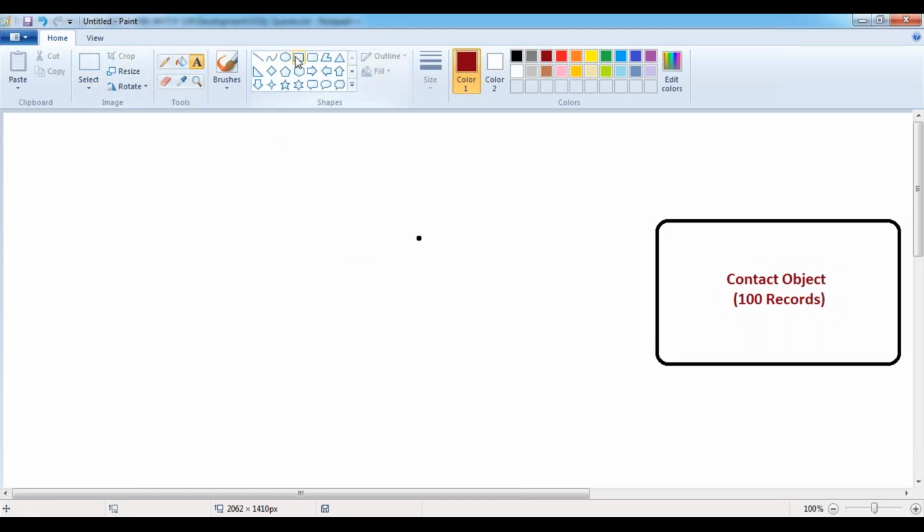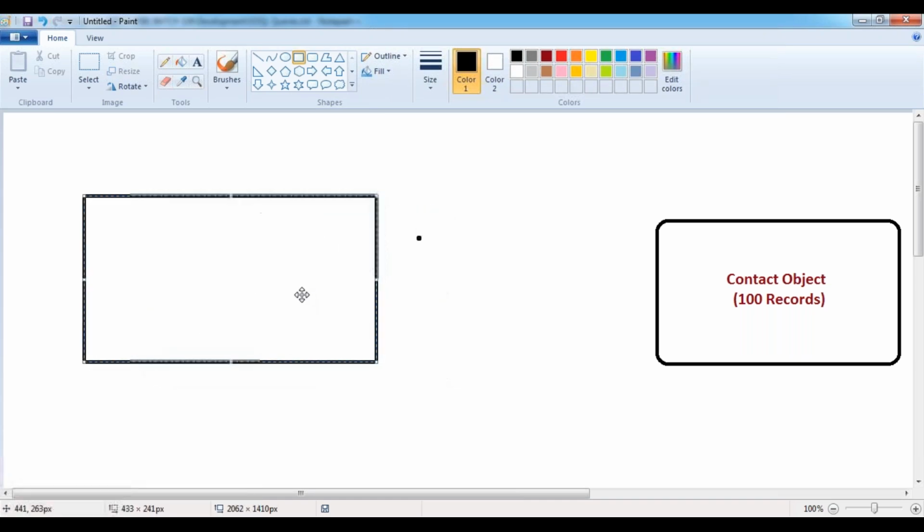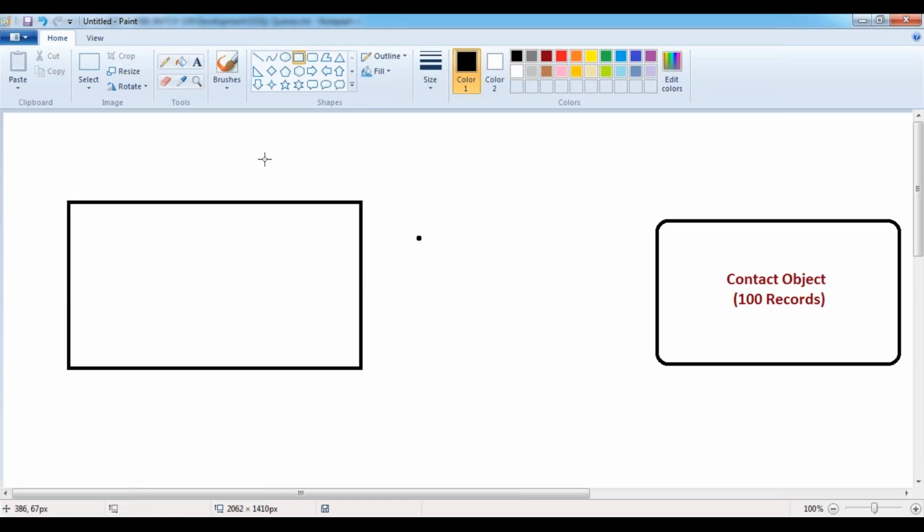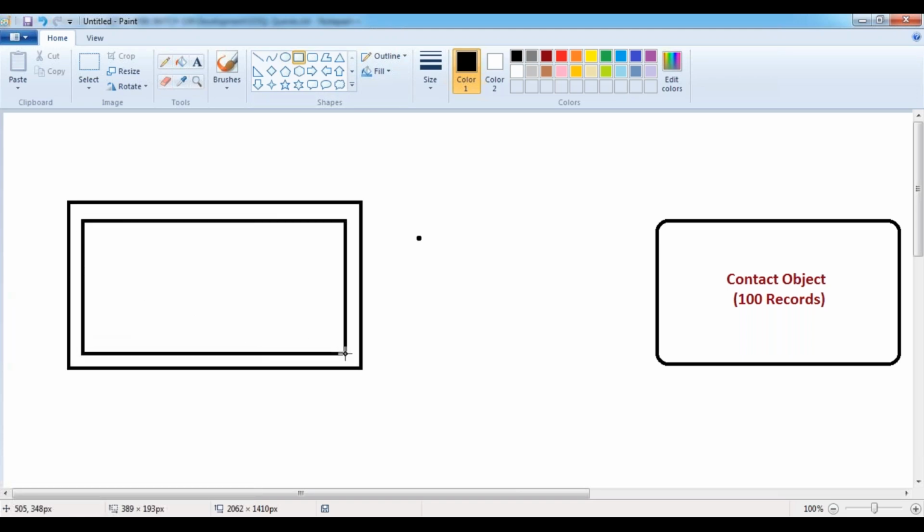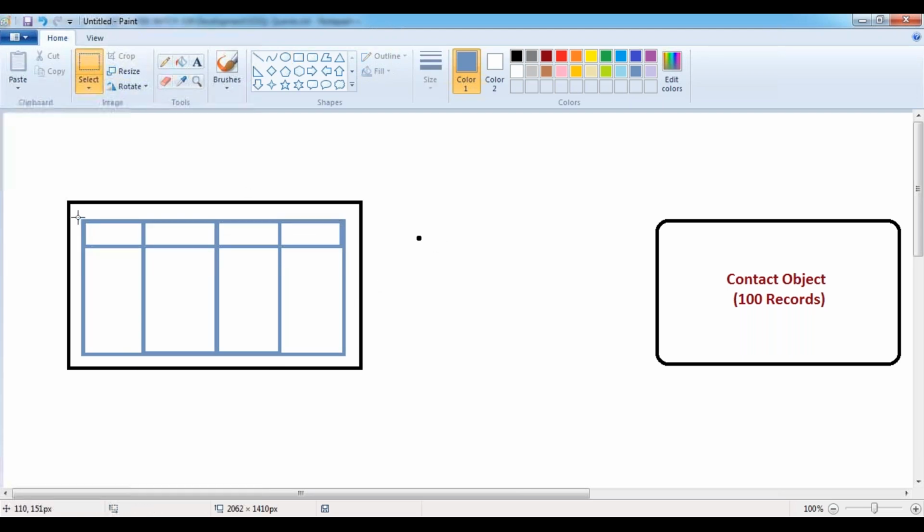So now I'm having a user interface also. I'm having a Visualforce page. On this Visualforce page, I want to show the records in the form of a table or format.